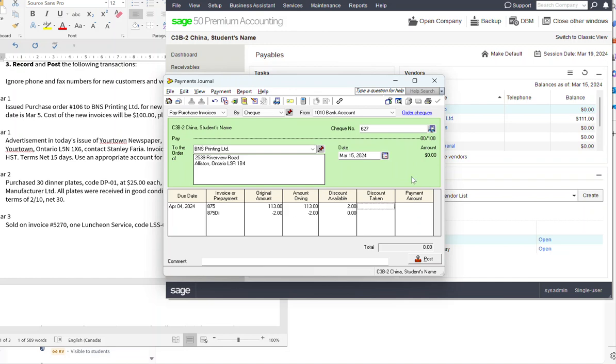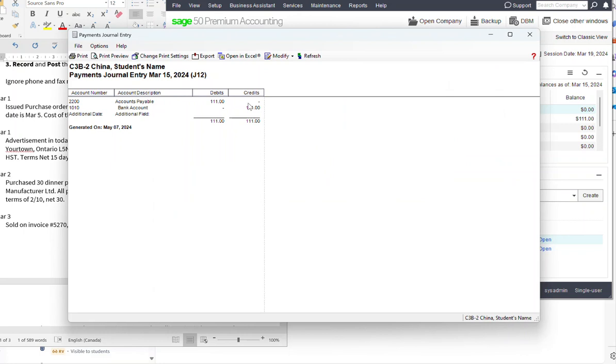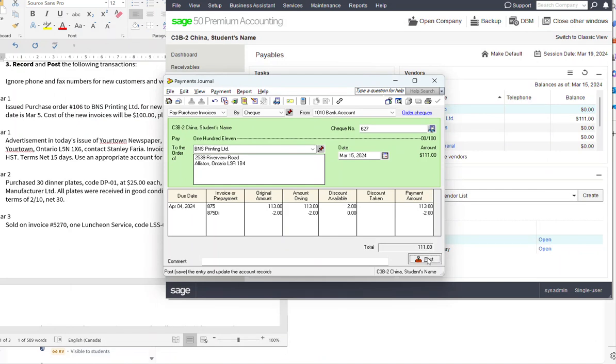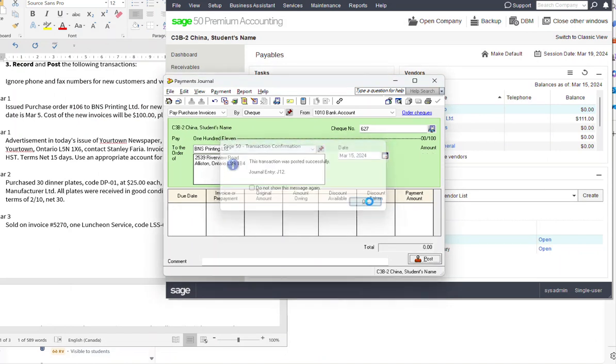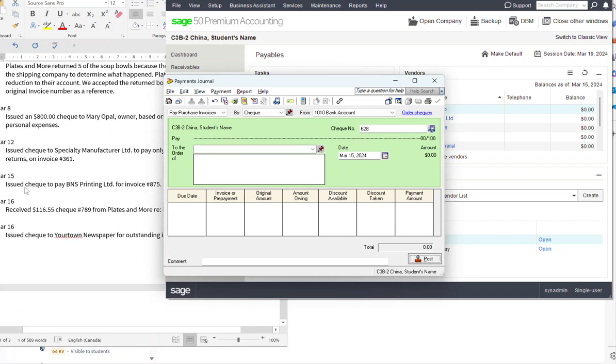This is the only time we're not going to go from the left, so you have to make sure you are not selecting any discount on the first line. So you just click on the last line. So if you come in here, for this one you don't go from the left to the right, you just select the right. That's my check number, and I will show you how my journal entry should look. We have done what we needed to do, and I will close this and we will post it, and we are done. Let's see what is my next transaction.